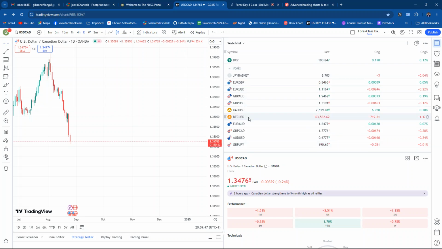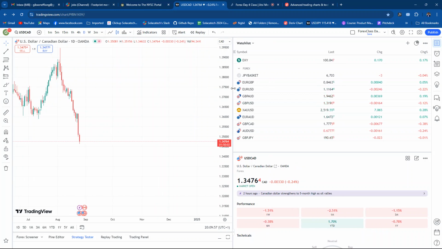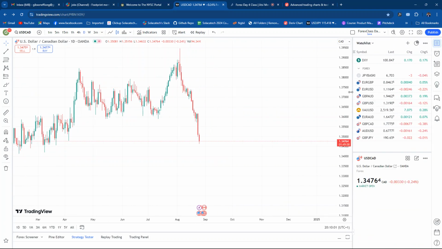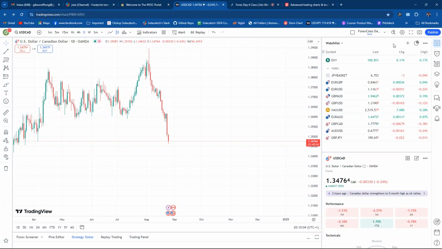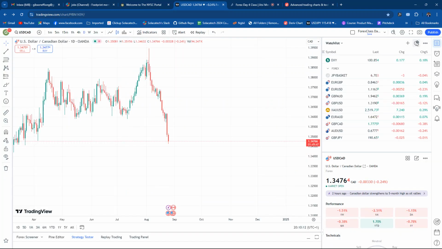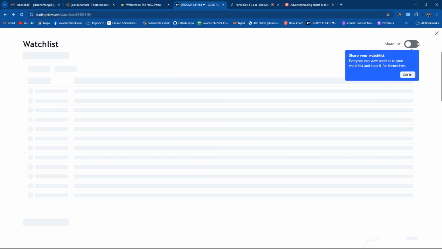These are all the things I used to trade. You see, even BTC is here that I stopped. This one is no longer there. I don't trade this one. So many things that I don't trade again, but I'm still watching them. So a watch list is you adding a particular market to something you want to be trading frequently. How do you do it? Just click on this plus here, then you can add the symbol. You just choose, it will add automatically. So that's that.